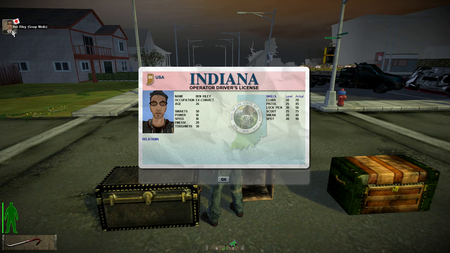Let's take a look at Ben real quick. Oh my god, 90 spot off day one. Our sneak's not great. Our scout's pretty decent though. Pretty good overall, and of course, with 50, we have 50 interaction, 50 first aid, 50 medicine. It's great being smart, folks.